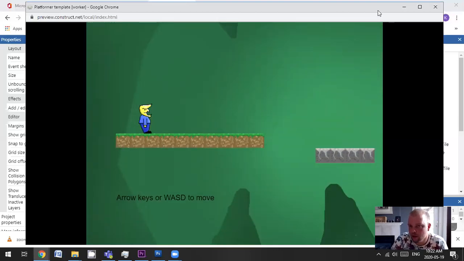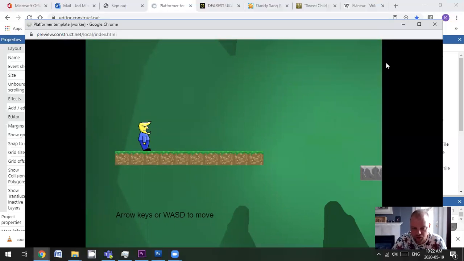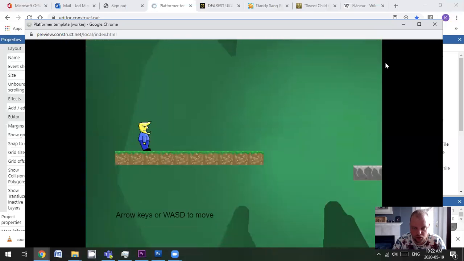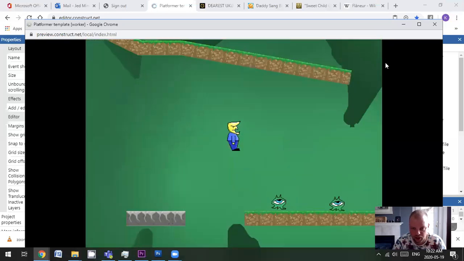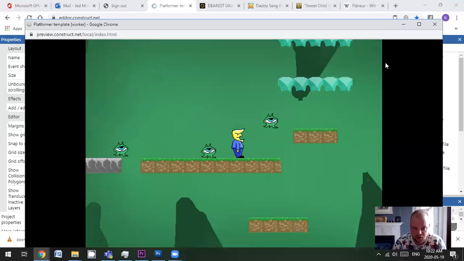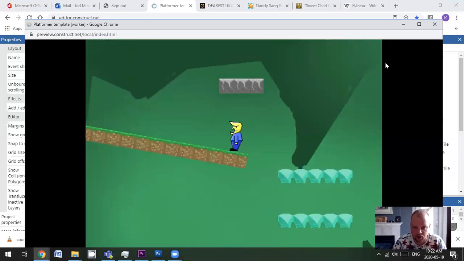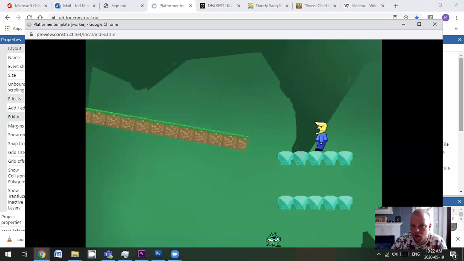Okay, so that's basically how you put enemies in. I'm just putting a couple of enemies in the first level, but even if you made one enemy, you could use it on all levels. By the time you get to layout 3, if you have a ton of enemies, that's another way it becomes hard to get through your game. So this all relates to gameplay. Hopefully that made sense to you guys.